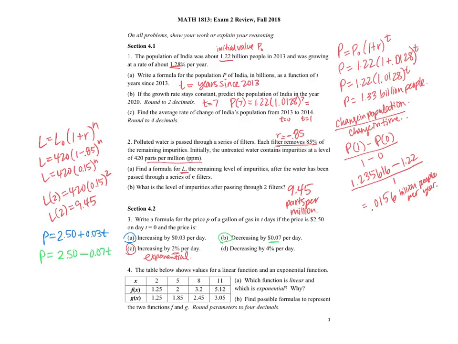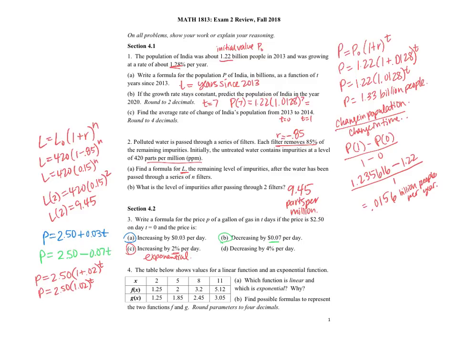Okay, and so my price is going to be equal to, my initial value is 250, but then I'm going to be multiplying by a percent. So if it's increasing by 2%, that's 1 plus 0.02 to the t. Or in other words, I can write P equals 250 times 1.02 to the t. In other words, 102% is what we're multiplying by each time.